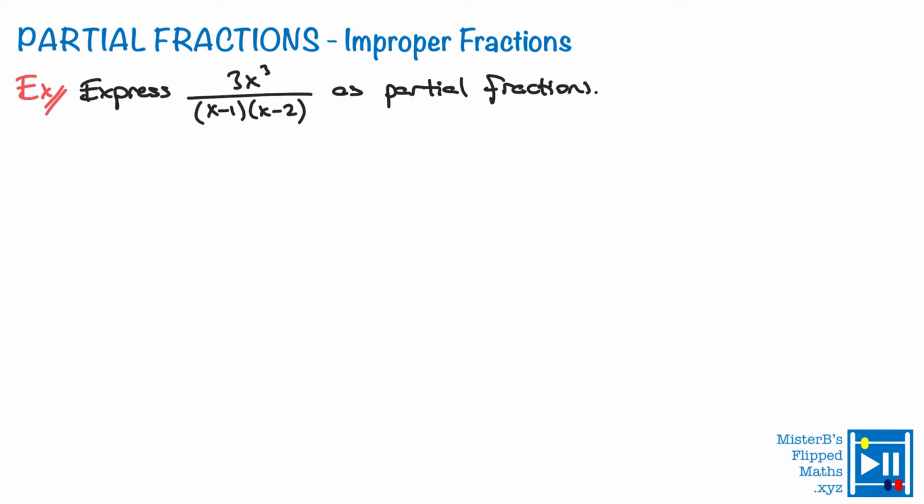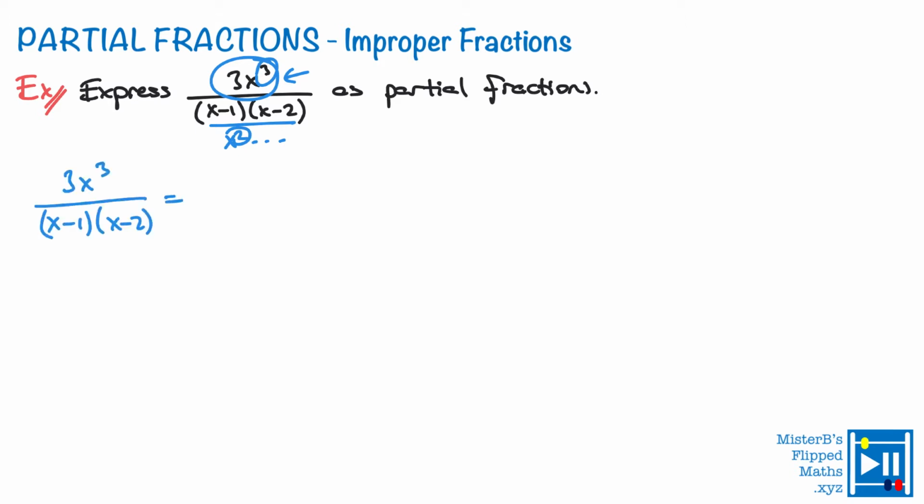If you remember from the first video, this fraction is top-heavy, meaning the degree of the numerator expression is bigger than the degree of the denominator expression. If you expand this, it's going to be something like x squared and so on. And we have x cubed here. The degree of 3x cubed is 3 because of the power, and the degree of this expansion here will be 2 because of the power. So what are we going to do?